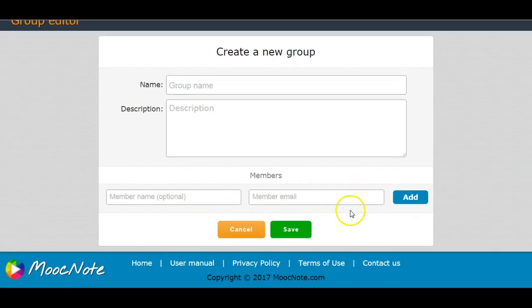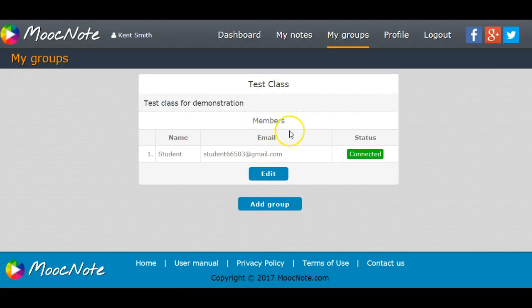And as you add them and save them, they will receive an email to join the group. And all they have to do is click on the email, it brings them in, and they are now part of the group. So we'll cancel out of that because I want to use the Test Class that I already have added in here. This is important because these groups are how you can assign those videos to other individuals. So I'm going to go back into my dashboard.